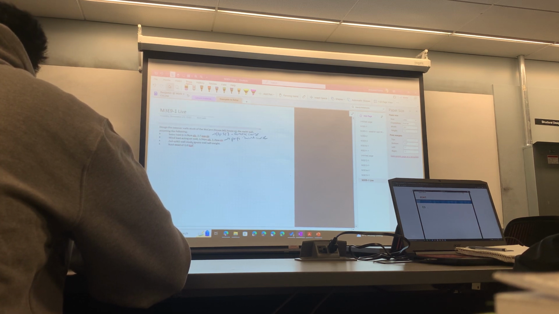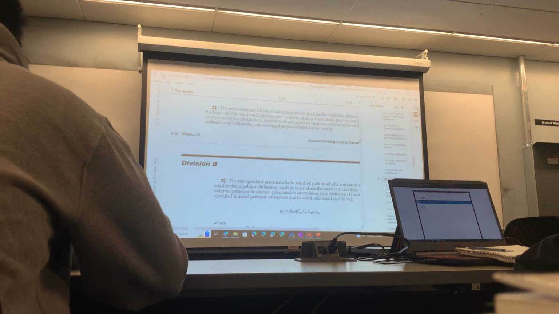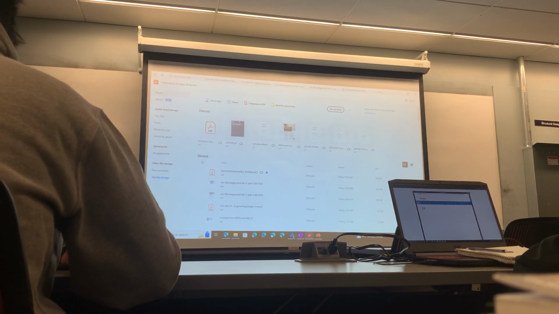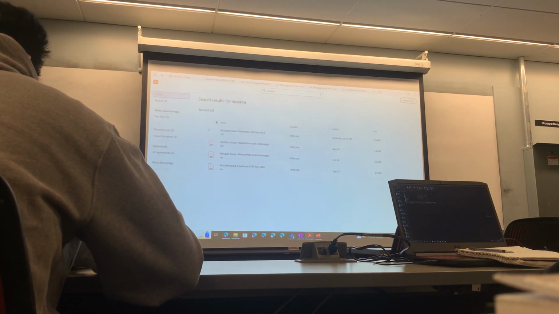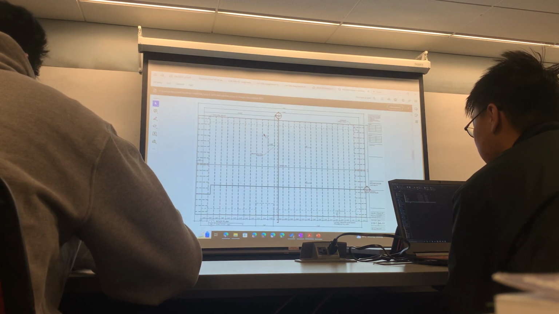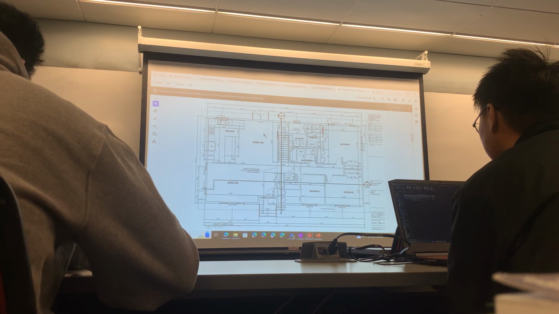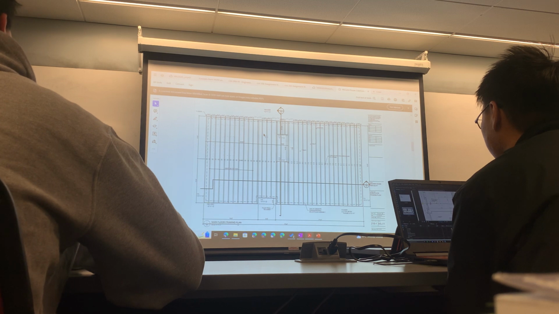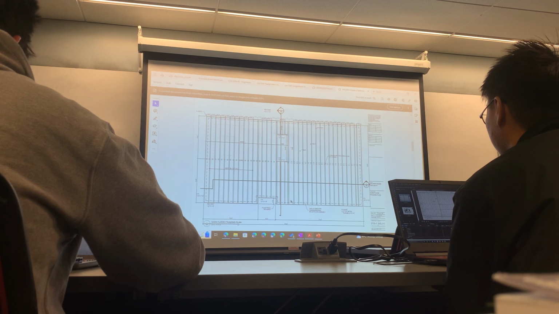Okay, roof dead load is given, and then the construction is SPF number 2 wall studs, ignore wall self-weight. So first thing you guys should do, pull up the McCann drawings. You're going to start looking through the plans. Here's the basement floor plan. Here's the main floor plan. Start at the roof. The trusses are running north-south.